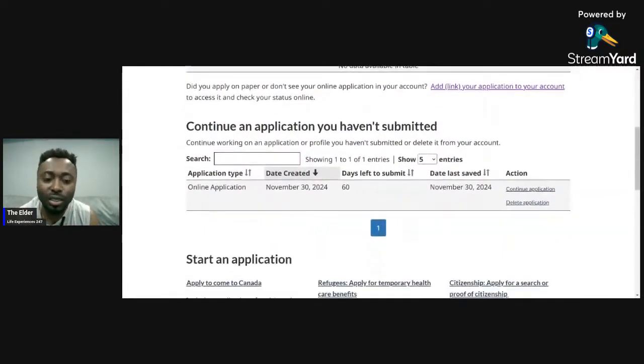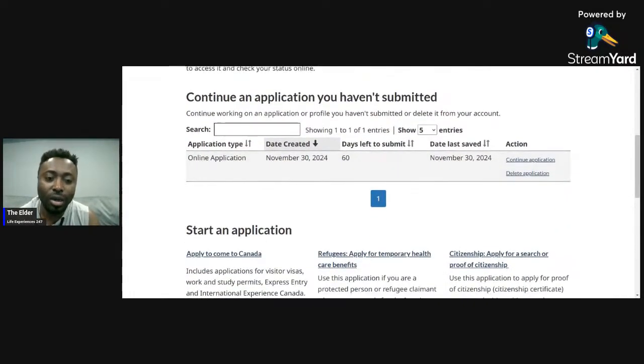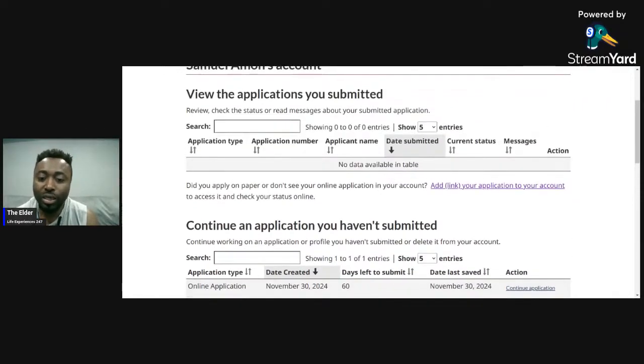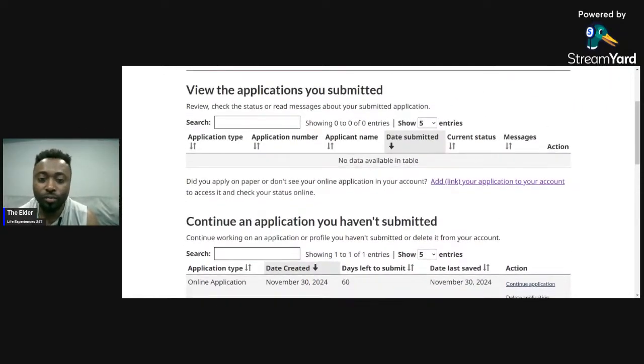Because I started an application, it has now come under continue an application you haven't submitted. And this is it. It tells me the days left to submit is 60 days. So I have 60 days, or 2 months, to submit this application. If I don't submit within the 60 days, they will close it. But once I submit, it will move to this side, and then that will be it.